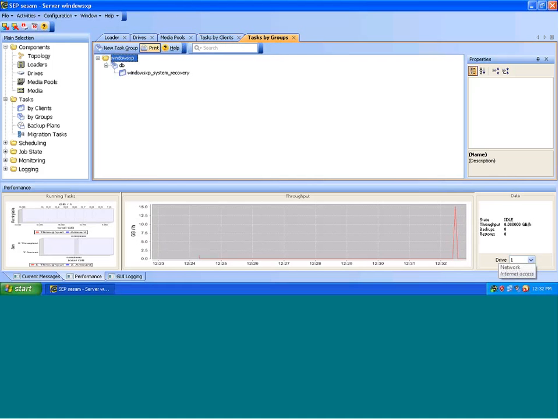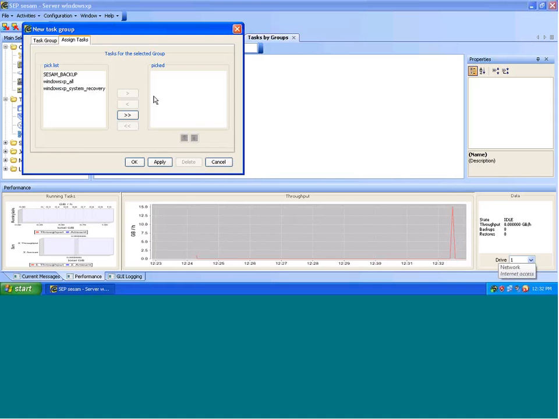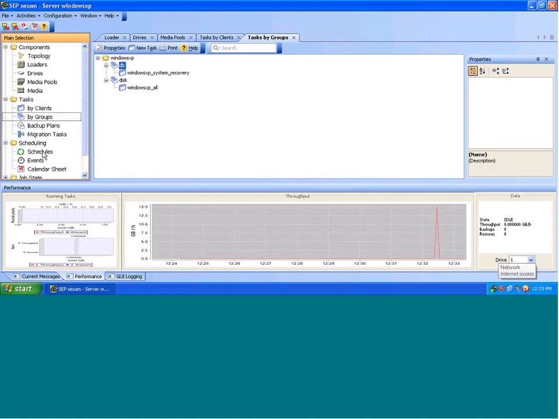Now we want another task group for disk. We'll add our file system task. Okay, now we have some runtime groups created. And this is nice as a scheduling aid because we'll schedule against the groups for the style that we'd like to back up each group. Then when we go in to add more clients, all we have to do is add their tasks, test them, add them into the group, and we don't have to go back into the scheduling. Due to the multi-stream, we have the ability to schedule everything at the same time and let the service figure out what order to do everything.